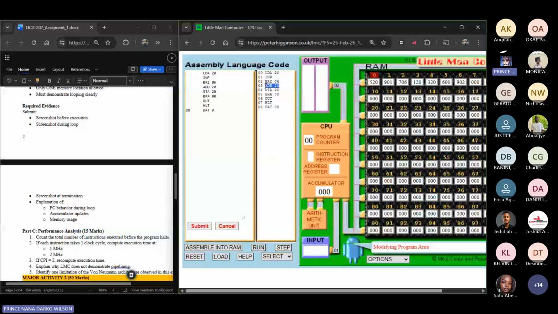So the 0 is loaded into address 20. Now we receive an input from the user. If the user enters an input, for example, 5, the branch if 0 instruction doesn't execute because 5 is not a 0. However, what the user entered will now be added to the loaded address 20. Address 20 initially was a 0, so the user's 5 is added to the 0, and then the accumulator holds the value 5. That value is now going to be stored in address 20 again. So address 20 has been updated, right?